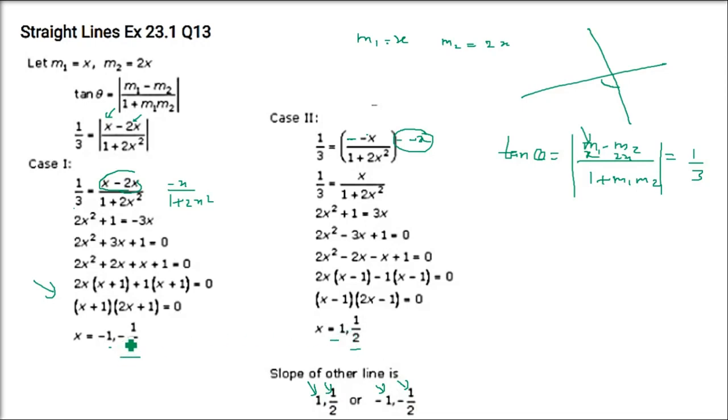As I said, first of all you have to take both values, 1.5 and minus 1 and minus half. Both are solutions, and since we have found only x using this quadratic equation, now we have to find M2 also. In your book, only 1.5 is given as the answer, but you have to take minus 1 and minus half also. Be very sure that you don't stop at the positive value. You have to take the negative also. I am re-emphasizing because this type of question will come again and again. Once you find M1, you have to find M2 also, so put x as 1.5 and find M2 using 2 into x. This is how we are going to solve it, and this is an NCERT question, so it will be an important question.